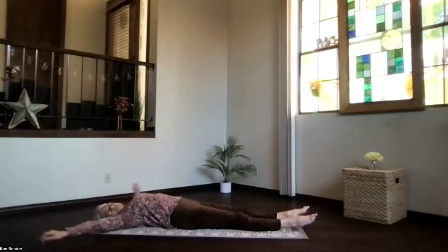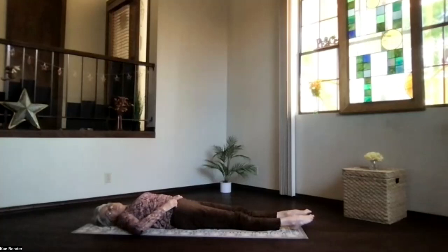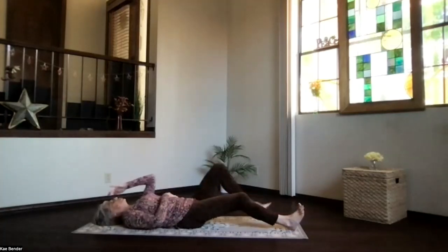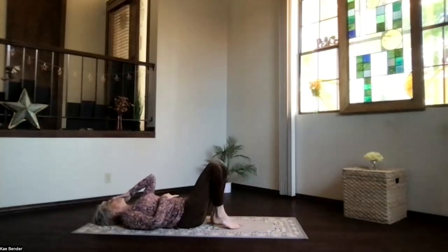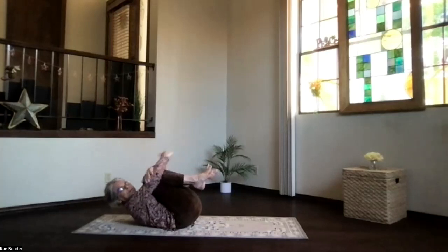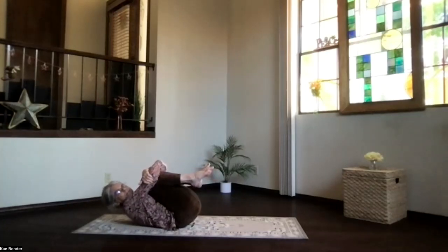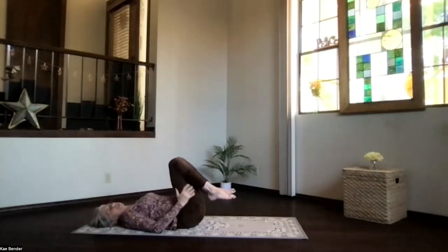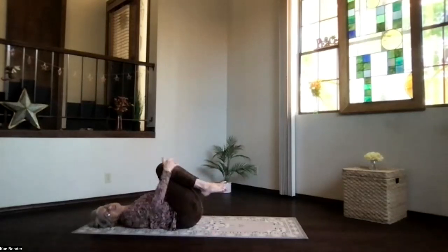Give yourself a good stretch, however feels good for you today. And when you're ready for your final yoga hug of appreciation, sitting bones towards your heels, heels towards your hips, knees up towards your heart. Wrap your arms around. Give yourself that appreciative yoga hug. Letting your body know you appreciate its yoga work and the work your body does for you every day.